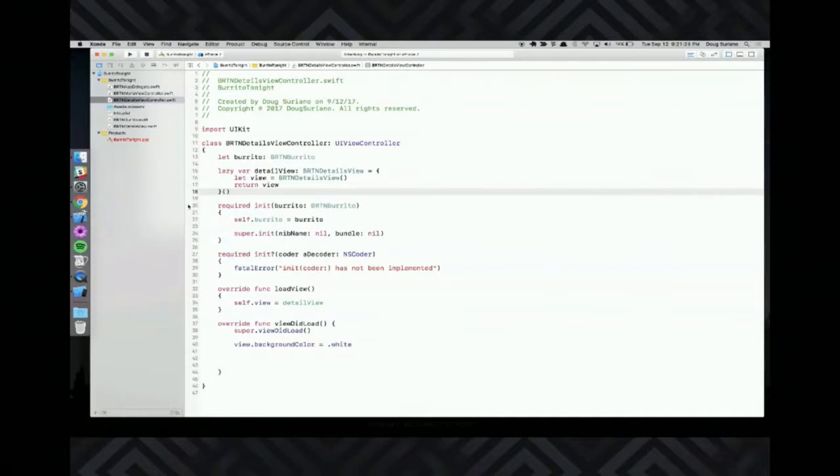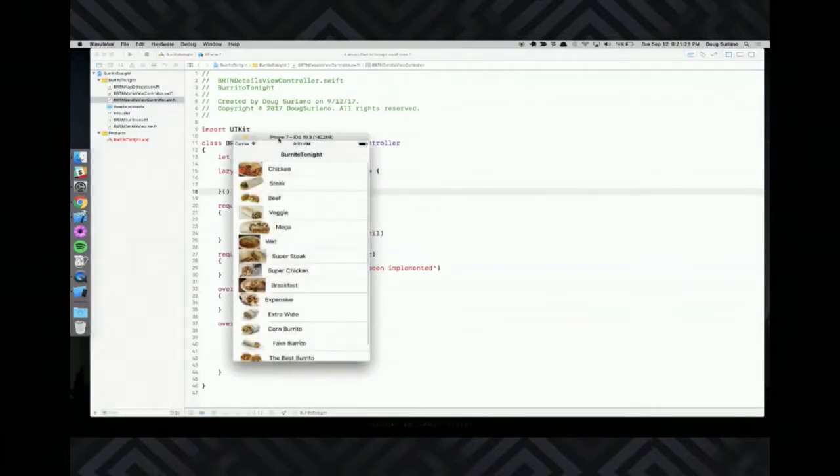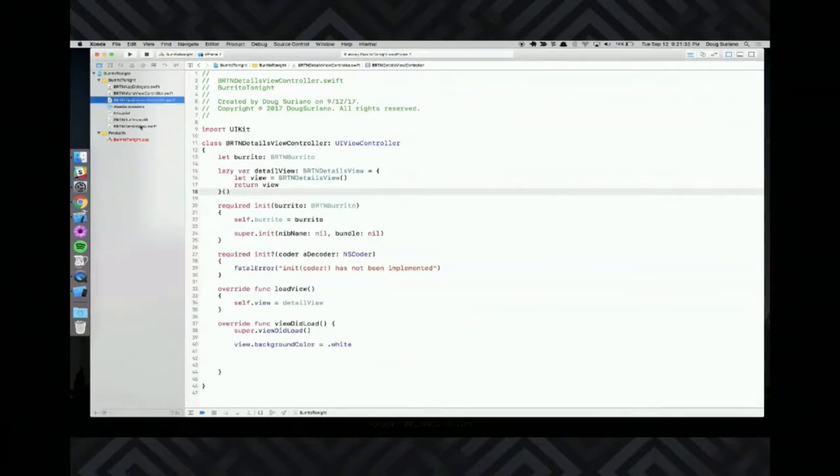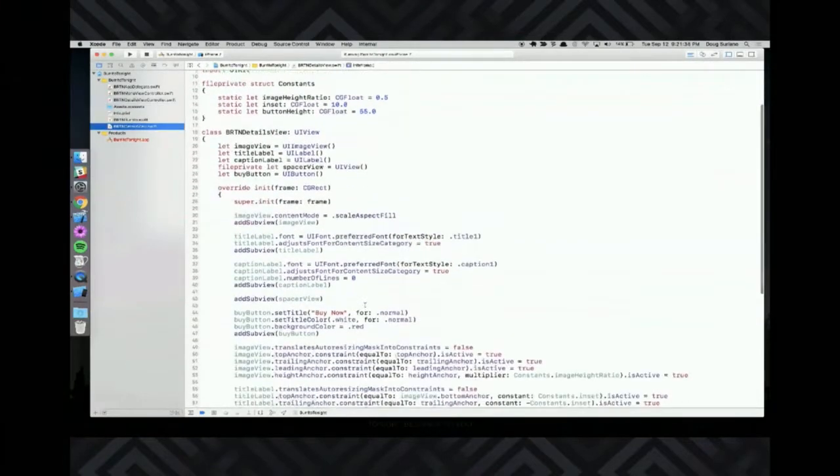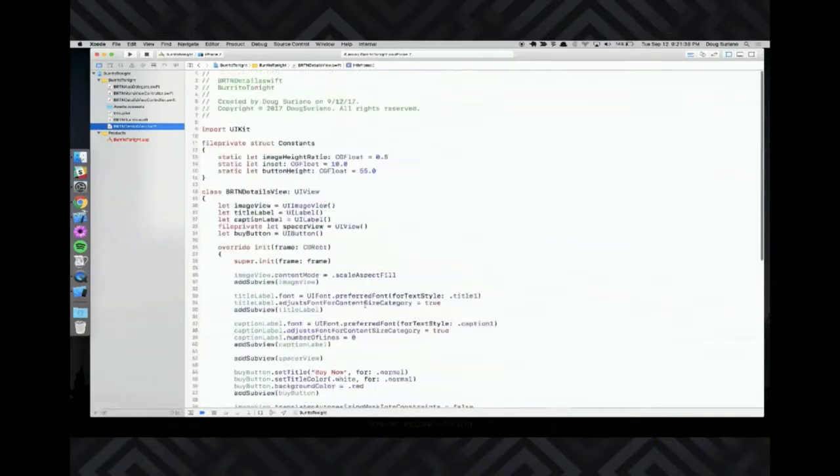So now, if I look at my view controller, I have all my view controller stuff in my view controller, and all my view code is now in its own class, in its own separated module. This is my personal preference for doing programmatic view controllers. I think this is a nice way to split up concerns, and it just makes your code a little bit easier.